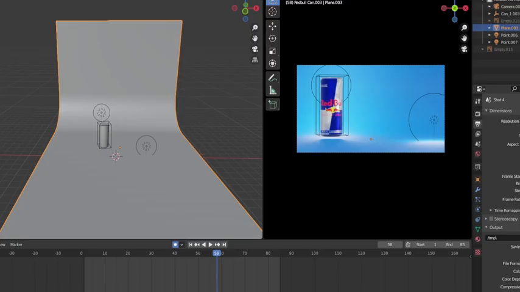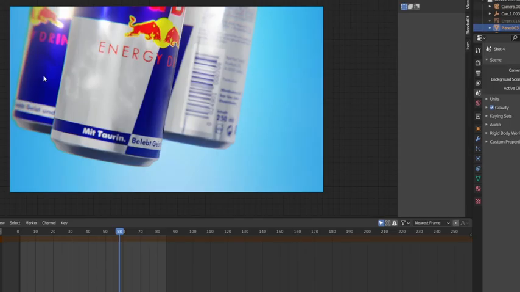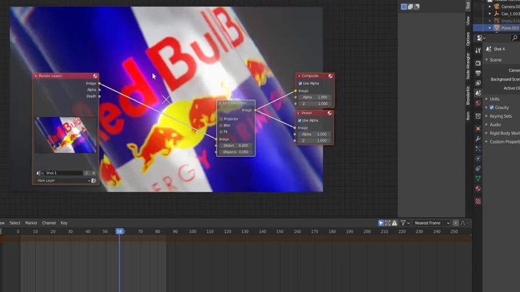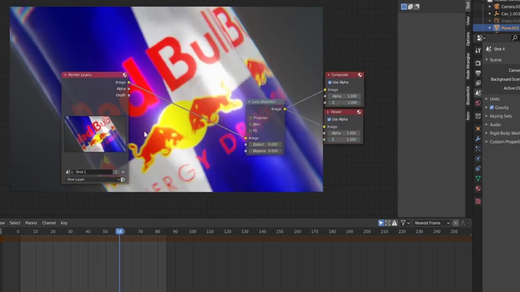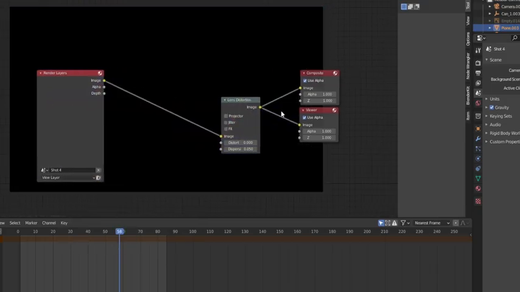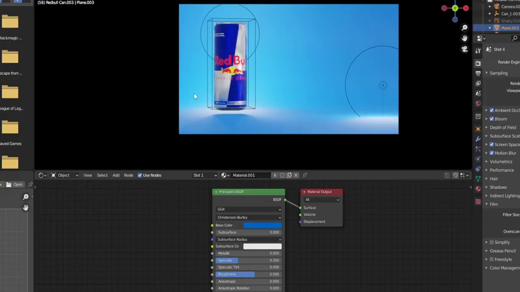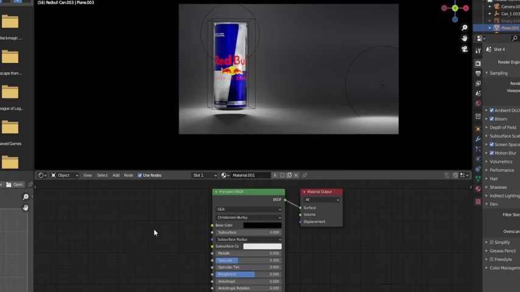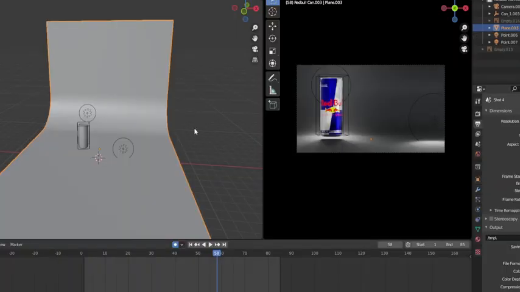So let's go over to the compositing tab. We'll just hit use nodes. Going to delete these 2 and paste in the ones from the previous scene. And then finally, I'm just going to change this over to be linked to shot number 4. So now that that's done, let's go over to the shading tab and let's change the material here back to a black, like so. And now let's go back to the layout and play with the lighting until it's something that we enjoy.